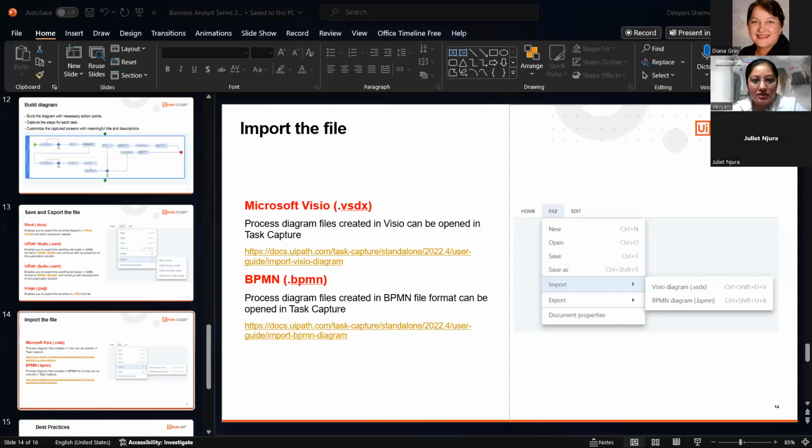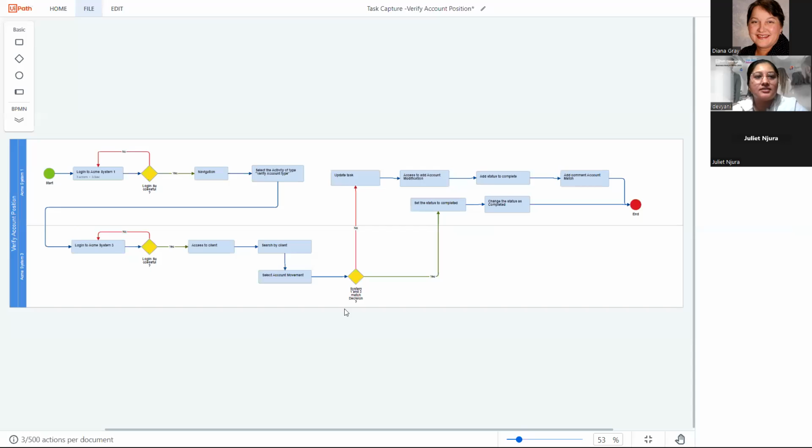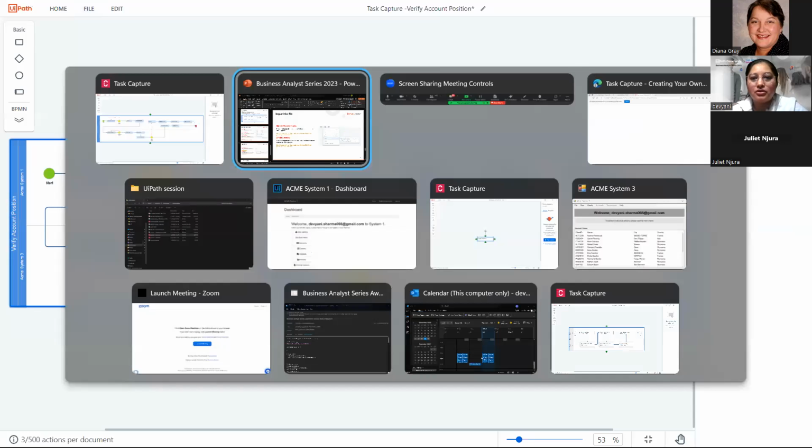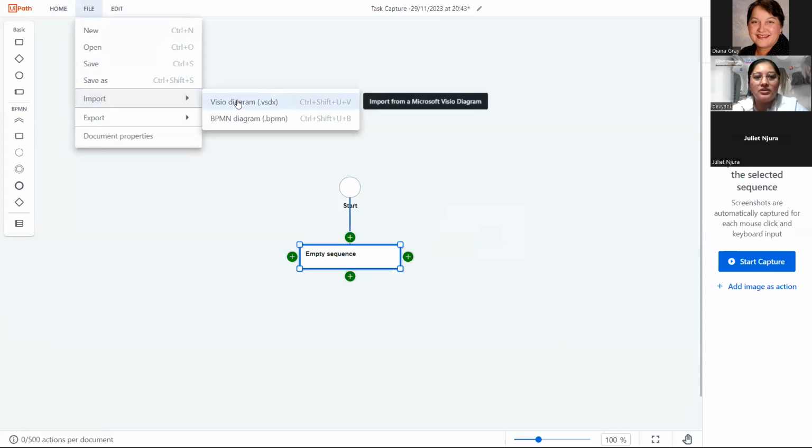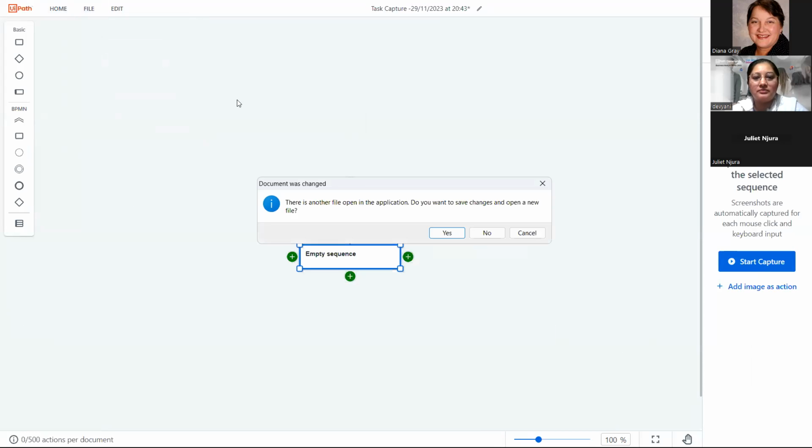Let us go and try to import one of the files that I have prepared. So let me go back to Task Capture with the new document 1, this one. Basically what we need to do is go to files, go to import, and select the relevant options.